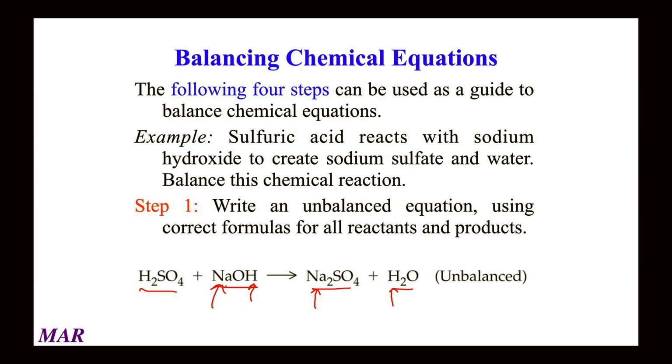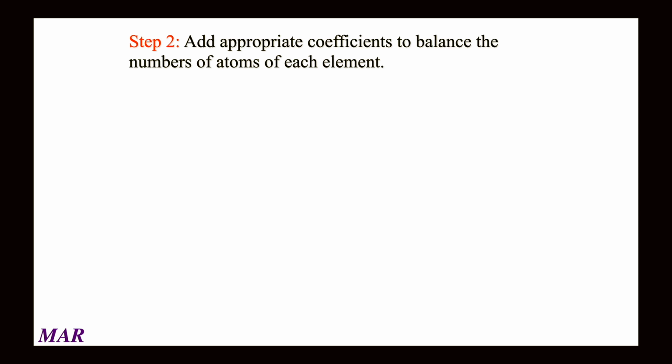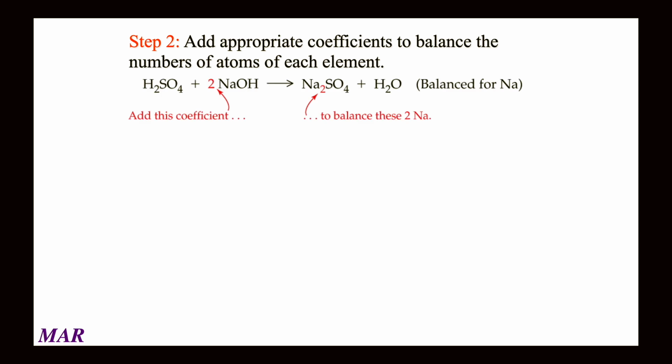We need to take into account where the atoms are coming from and where they're going to. And you must have a balanced reaction in chemistry. So we're going to start putting coefficients around and try and make the atoms balance out on both sides. So let's look at the sodium first, all right? If we would put a big 2 in front of the sodium hydroxide, that would make the 2 from sodium sulfate, at least those sodiums would be balanced, because then you'd have 2 Na and 2 O and 2 H. But that would at least balance the sodiums. So this is a good way. And you don't have to start here, by the way. If you'd rather start somewhere else, it's okay. But in this case, let's start with sodium.